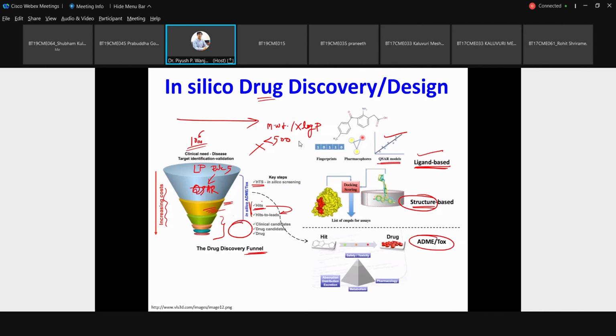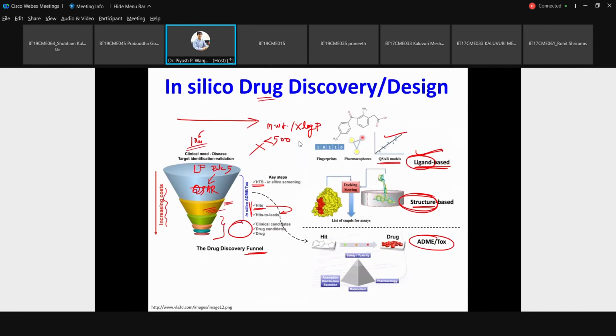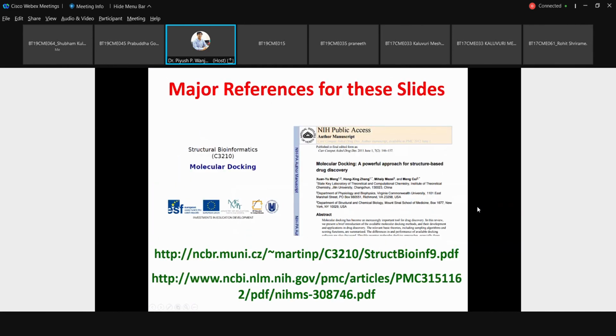Now, we will try to understand what was crude about the ligand-based method compared to the structure-based method. The new method we are going to use is the structure-based drug design method, where some kind of docking is done and we do some kind of scoring. This can be utilized for identification of some thermodynamic parameters. So what is this molecular docking method? Does anybody have any idea what you mean by molecular docking?